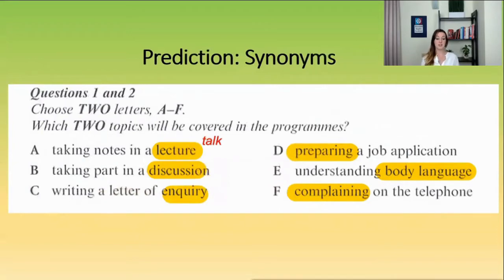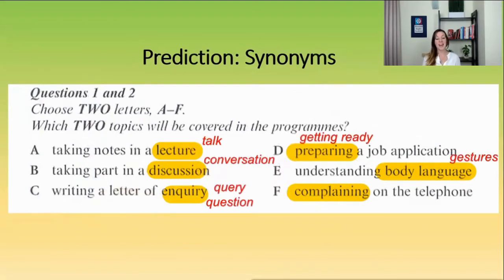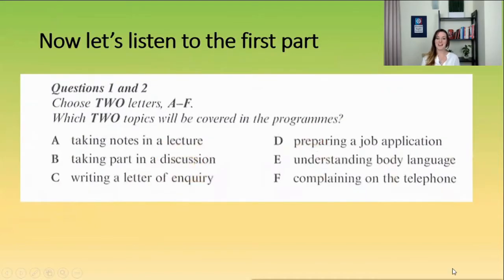So as you can see in the first one there, lecture could be something like a talk, a discussion could be a conversation, an inquiry could be a query or a question, preparing could be getting ready, body language, another word we use is gestures, and complaining could be something like a complaint or something about unhappy. Okay, now that we've carried out our general strategies, let's listen to the first part and see how you get on.